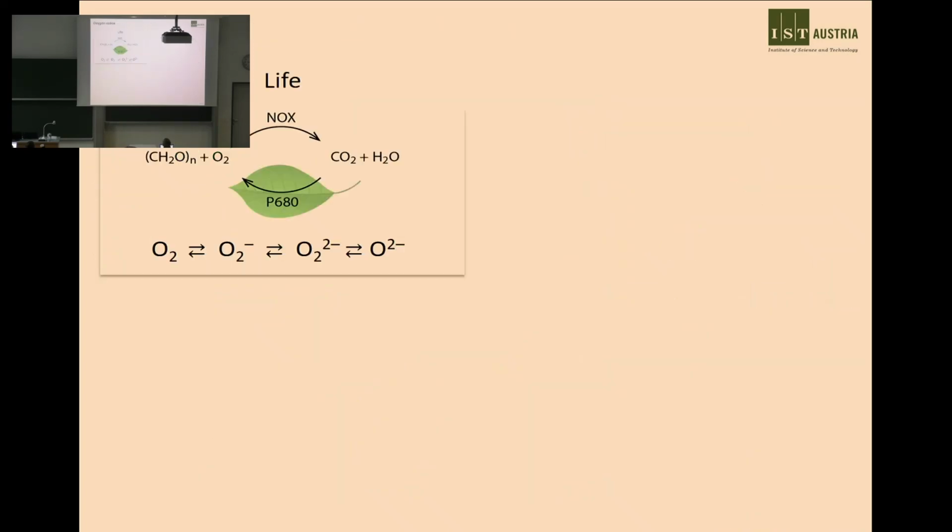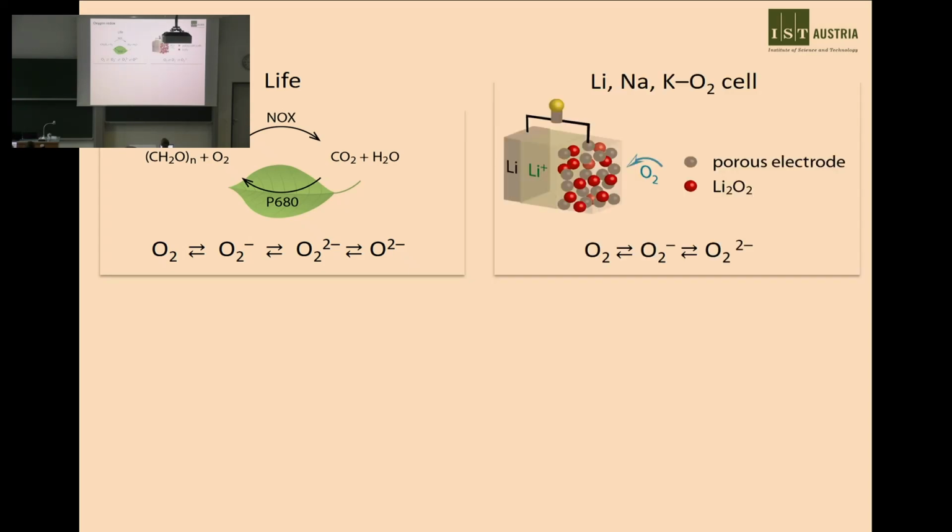So oxygen redox is not an invention of mankind. Life also uses it to store energy, all the way between molecular oxygen and oxide, via the intermediate steps of superoxide and peroxide. And we can do this in a similar fashion, for example, to make alkaline metal batteries. You would typically have the alkaline metal negative electrode and a porous cathode where, upon discharge, upon oxygen reduction, you form, depending on which metal you're using, either the metal superoxide or the metal peroxide. In the aqueous case, it can also be the oxide.